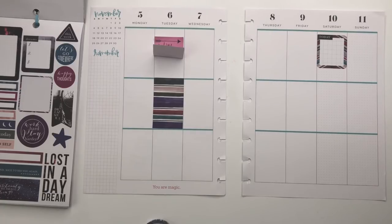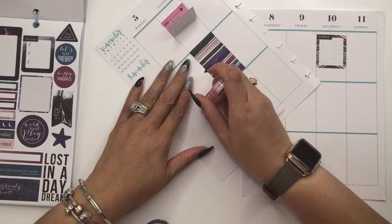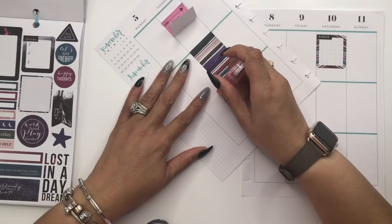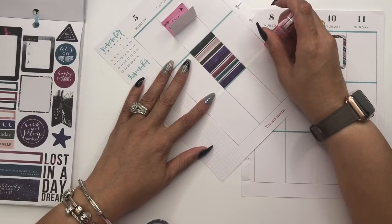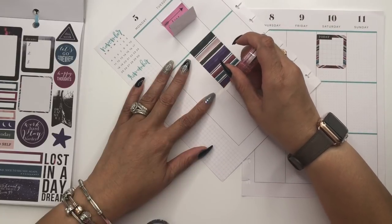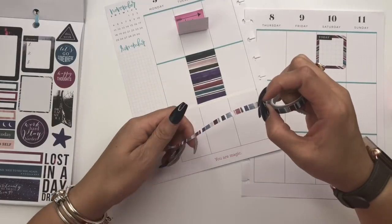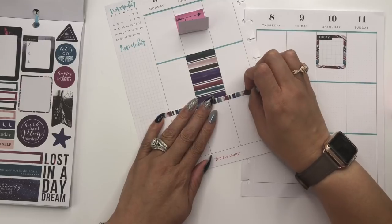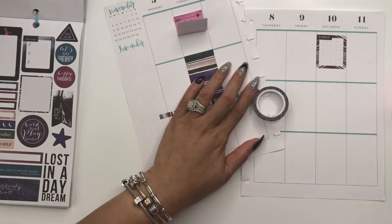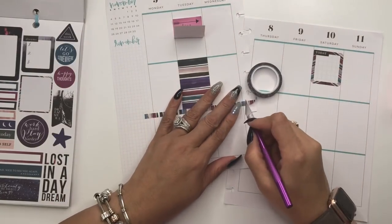I didn't grab whiteout, so I'm grabbing this, this is Tombow as well. It's just not that new long one. I figured we could use these up since we already started to use these. And I guess we will come down here a little bit and try to get that out of the way. Okay, so now when we lay this here, oh, that's so pretty. All right, let me get an X-Acto. Here we go.